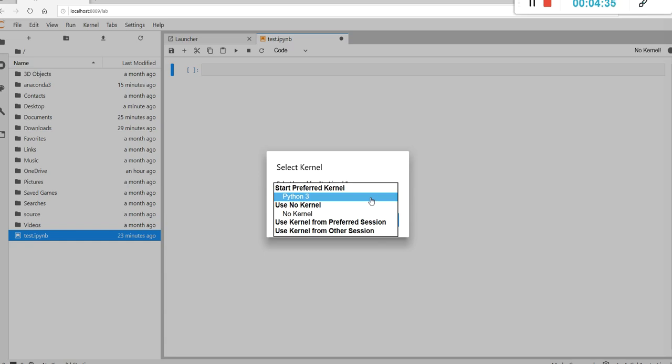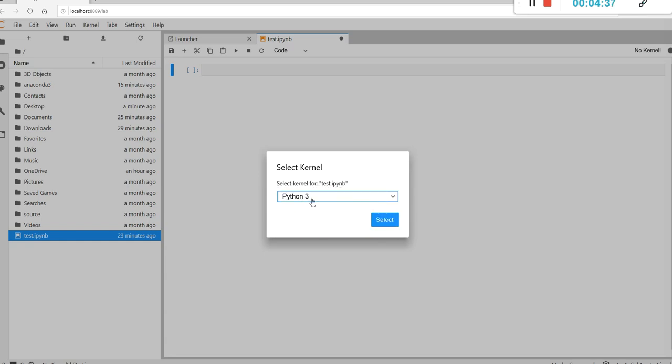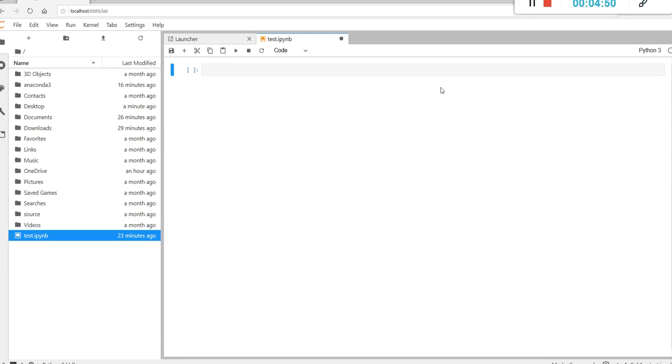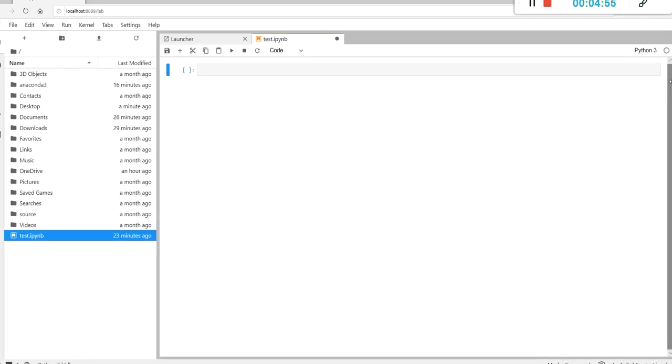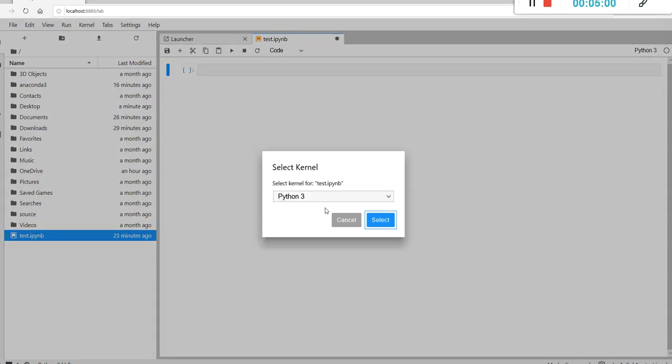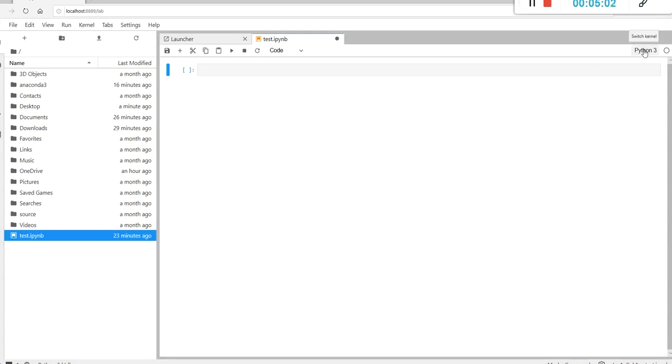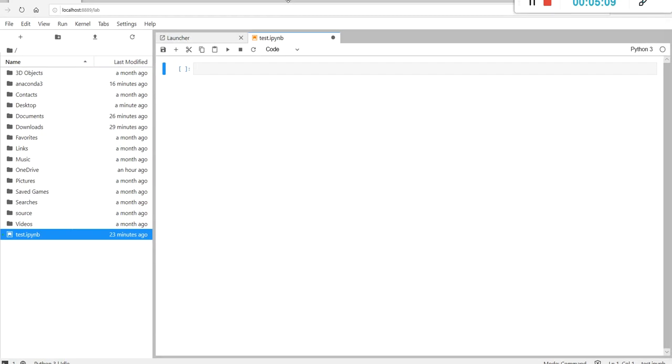and we only have one option because that's all we've installed. But for some people, this is important. For me, it's not really important. I basically just do everything in Python, and I'm using Python 3. So there's Python 3. So hit select, all good. Let me move this to the right. Give me a second. Alright, you see this here, Python 3, this is the kernel. You click on it and you can change it in case that's something that's important for you. Over here, let me see, let me move it again. Sorry about that, guys.